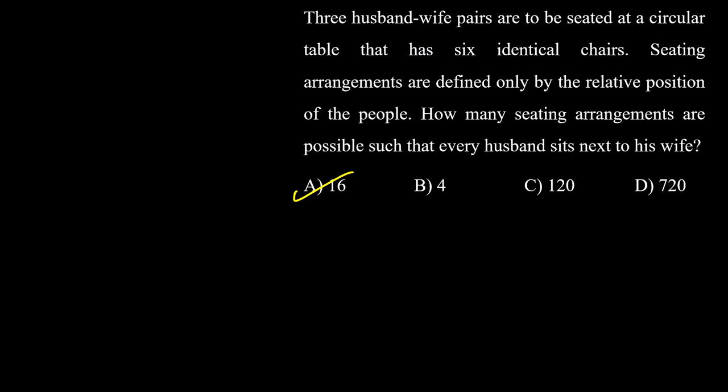If we see round table and have half knowledge, 6 people, how many ways in a round table? 5 factorial, 120, people may apply. That's also there. But the question is not just 6 people; they gave a condition: husband and wife should be next to each other. So that condition also we need to consider. If they don't give any condition, 6 people at a circular table, 5 factorial is 120. In linear, 6 people, 6 factorial is 720. All options are a bit relevant. Right.